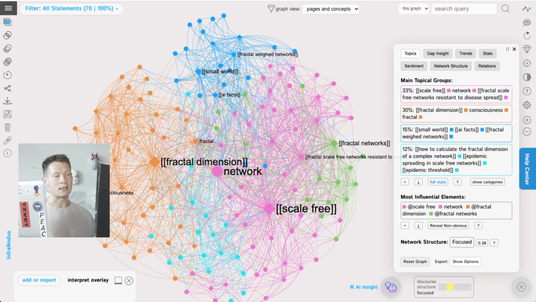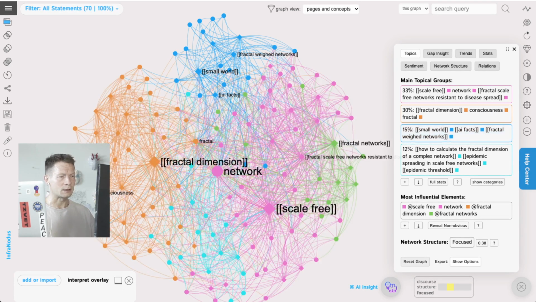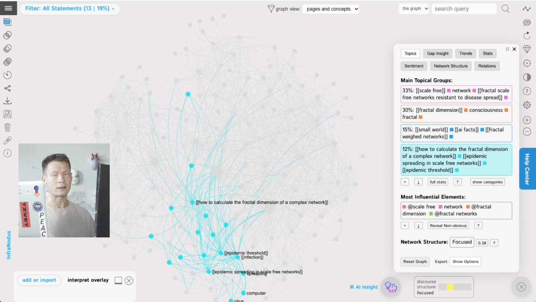And let's say I want to come back to this discourse. So this is my first task, to just have a reminder of what I was writing about and to then generate some interesting ideas. So first of all, what I like to do is look at the graph and just see what are the main topics here in the analytics panel. I can see that I was writing about scale-free networks, fractal dimensions, fractal networks. Then I understand there was something about small world networks, diffusion. I guess it was something about propagation of information, and here epidemic spreading. So I get an overview.